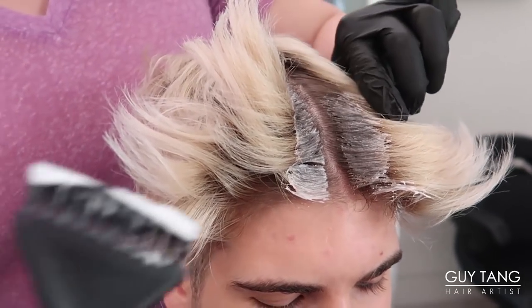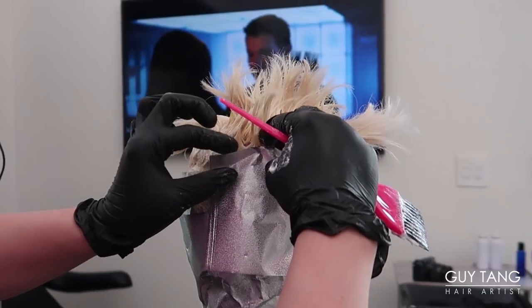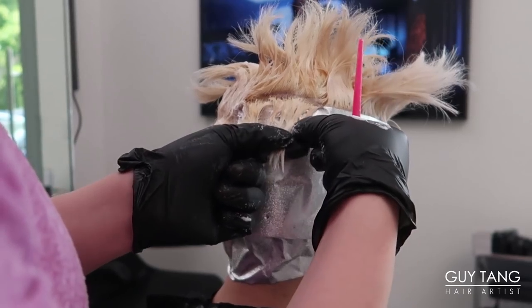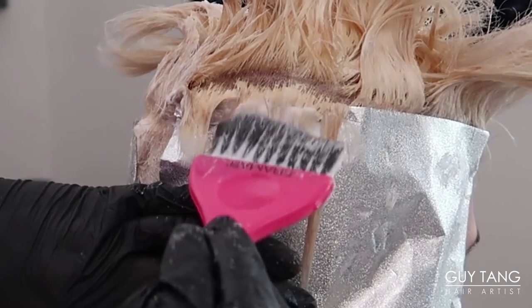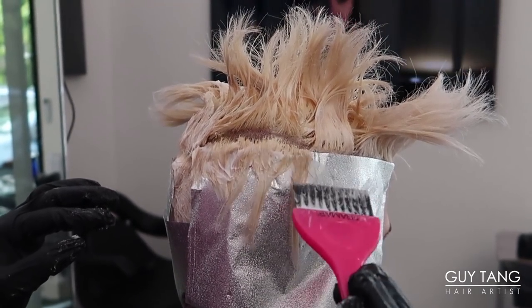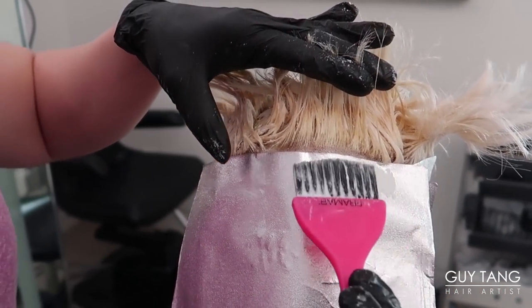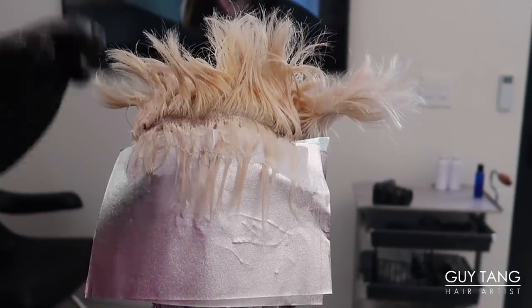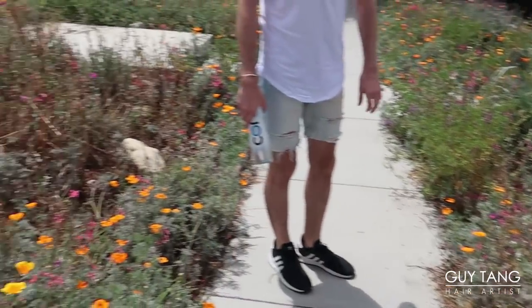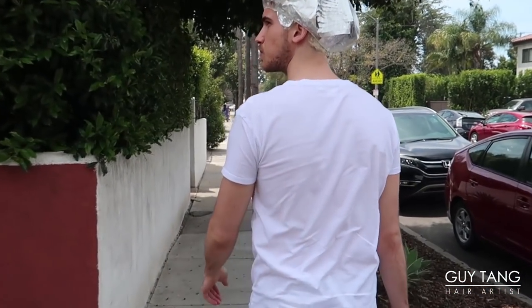It's actually Routage Mahal. The challenge with working with short hairs on the side is I need incubation so that there's heat conduction. The mid areas are still a little bit warm, so I have to tackle the mid areas. Joey came in about two to three weeks a little too late, and usually you get a little banding. Make sure you take a thin section and apply a little bit of the Big Nine right on the foil so it has something to stick to. Apply it right over the top. We're going for a little walk because I find a little natural heat conduction with the sun to process the bleach a little bit more quickly.